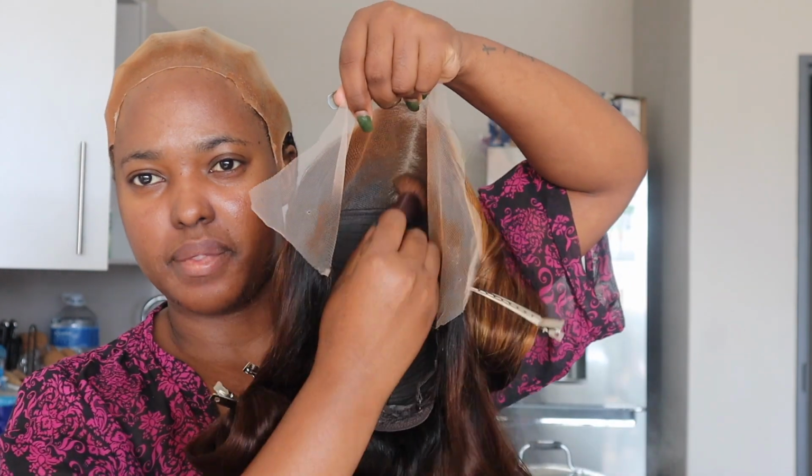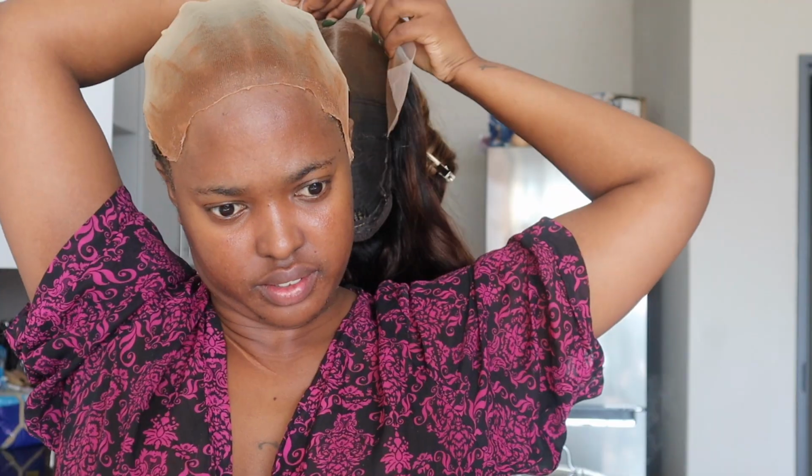And I'm using my foundation just to blend the wig cap with my skin tone. I pretty much do the same on my wig, especially when the knots are not bleached. I didn't have time to bleach the knots, so I just use my foundation. And I'm fitting the wig on my head so that I can see where to apply my ghost bond glue. I have already applied the ghost bond glue now, and it's tacky, it has dried clear, and I'm pressing down my wig.